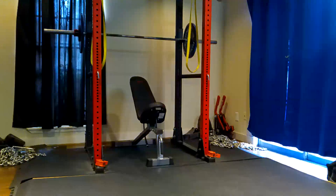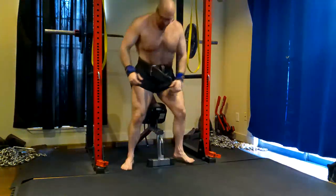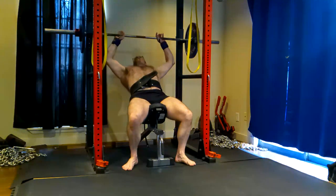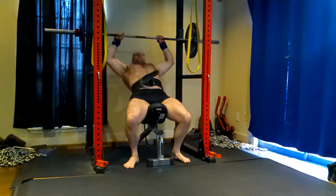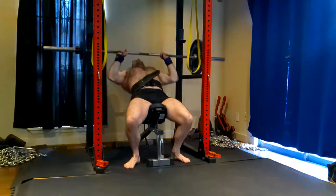So the goal will be, hey, can I get this up to 185 for 10? If I get this up to 185 for 10, probably time to test some maxes on this again. But again, I'm trying to do the version of this that'll work as much muscle as possible. I'm making it hard on myself.